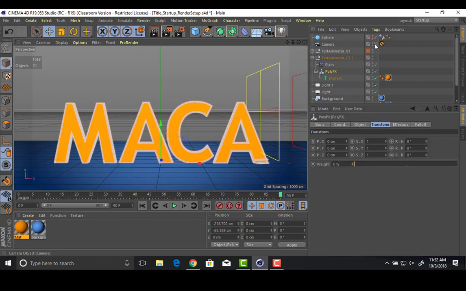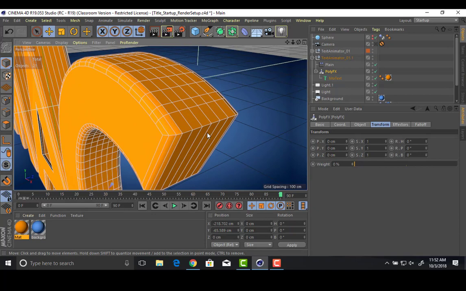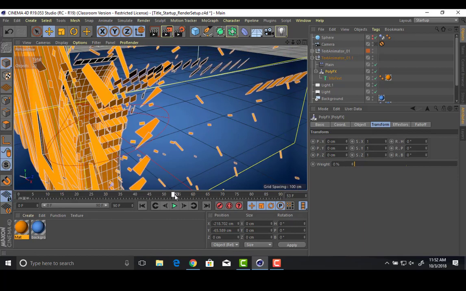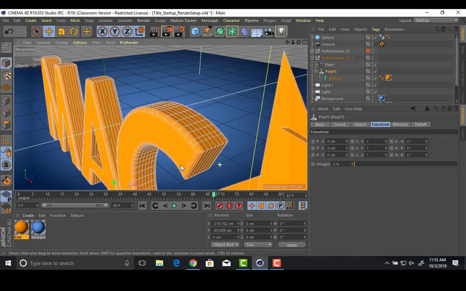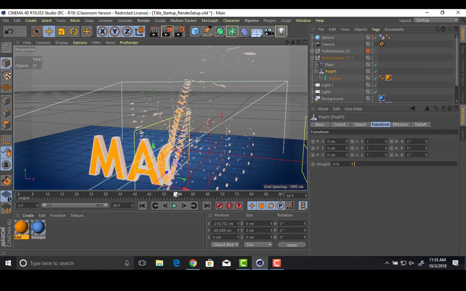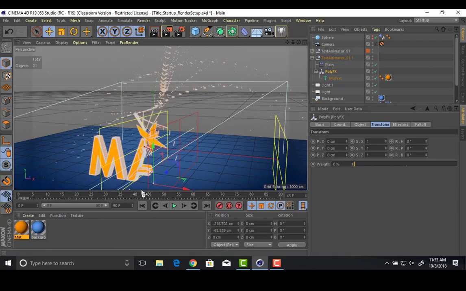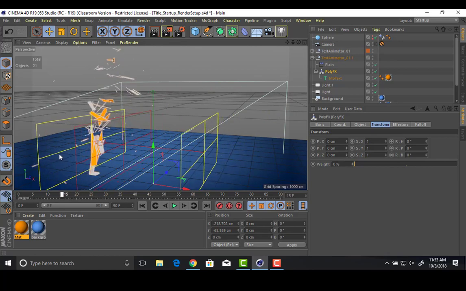This one, let me unlock my camera so we can see it, is just separating all the pieces. So every single one of these faces, it's pulling it off, so that as this comes in, you can see how it's putting all those faces back together again. Okay? So you might see as this is coming in, especially with the C, how it's breaking apart all of this stuff here, and then the A, all of that stuff. And then there's the M, we get these big shards.